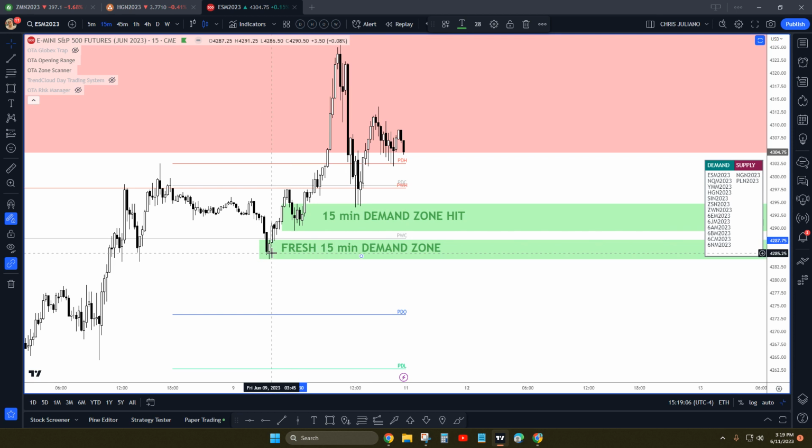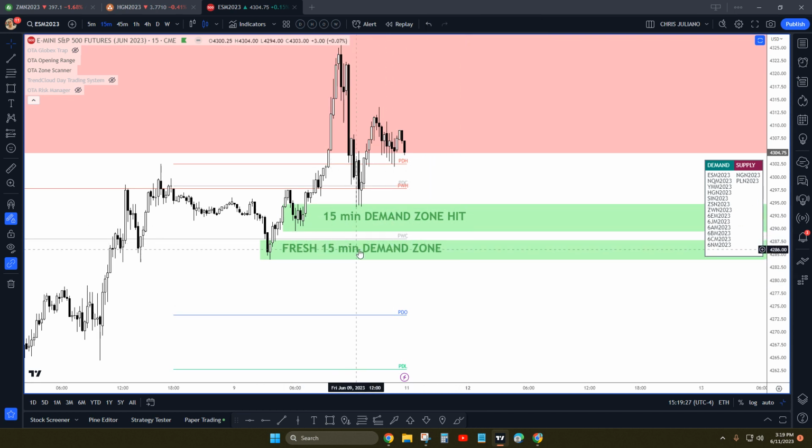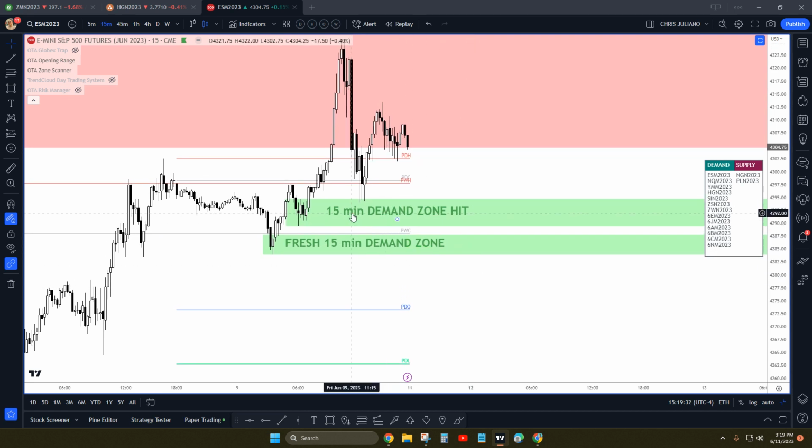Okay, drop base rally. And this drop base rally broke some structure, didn't it? This drop base rally also broke structure. So it's very possible that one of these two demand zones is going to be hit. I can't tell you, oh, it's definitely going to be this one. Nobody knows that, okay? We never know. We can only take this information and try to form a strategy to enter the trade with the minimum amount of risk, okay? That's the name of the game.